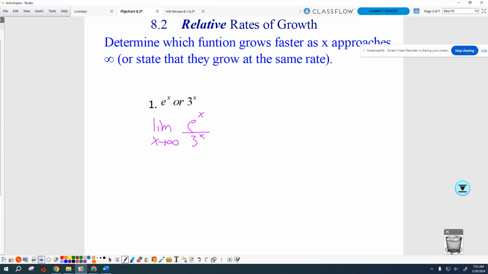Think about it. Is there some way I can change the look of this? Gabriel: You can make the exponent negative and put it on the top. Can't just make the x, I mean, e to the x times 3 to the negative x, how does that help me? Or you can just subtract the exponents. But that may need to be the same base.